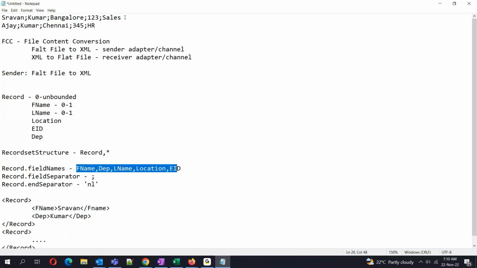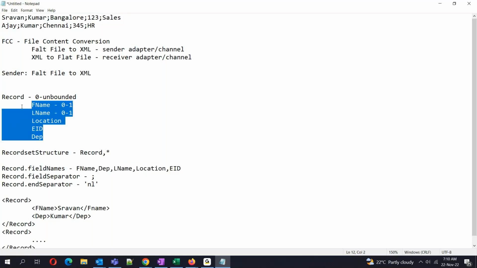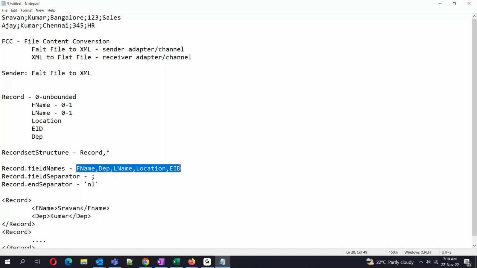Sequence is important while you are giving FCC inside the data type. If you have department at the second position in the data type, it's okay, it doesn't matter, because it will not take according to the position, it will take according to the XML tag here. I'll show you in the practical tomorrow how it works, but sequence is important here in case of FCC.